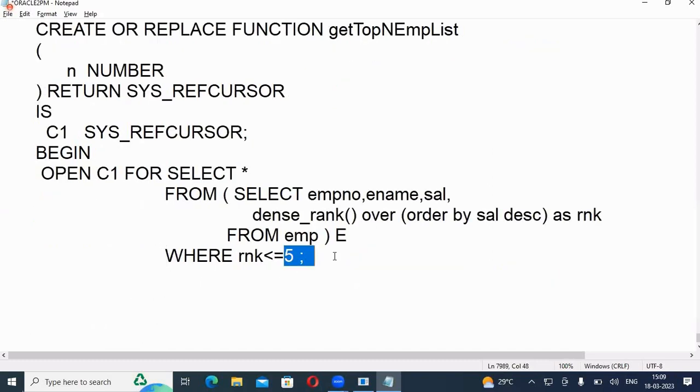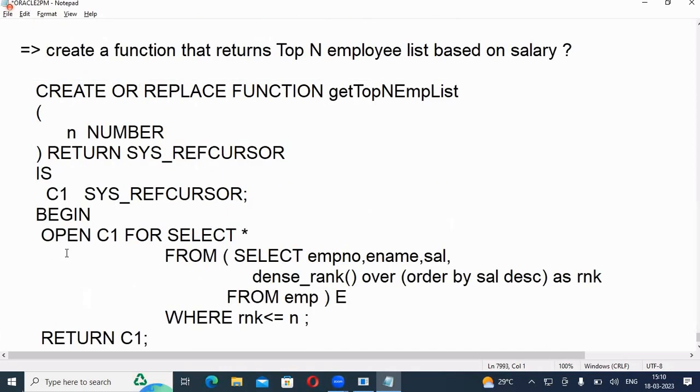If N value is 5, then top 5. N value 10, top 10. Next, return C1. That's all. So this is the function. This function returns top 10 employees list.